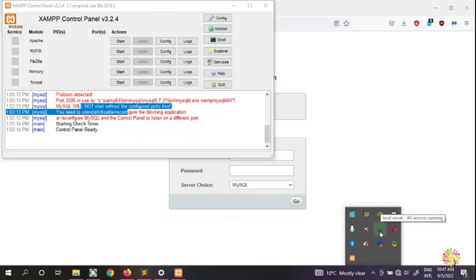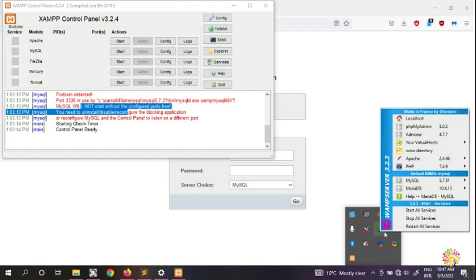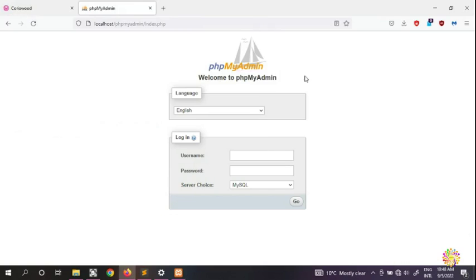When it's red, it means it's off, but when it's green, you have the option to start all services, stop all services, restart all services. It's exactly the same here in XAMPP: you can start Apache, you can start MySQL. You have the option to start any of these at any given time. But even if you're in XAMPP, you can still come here and put localhost.